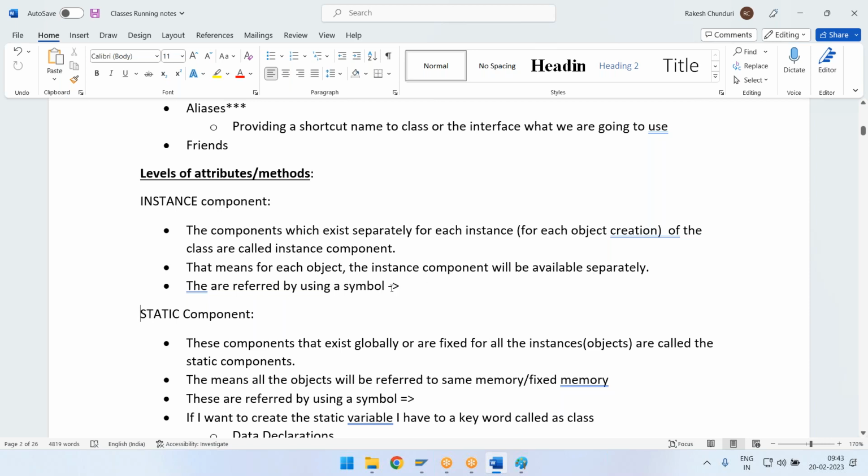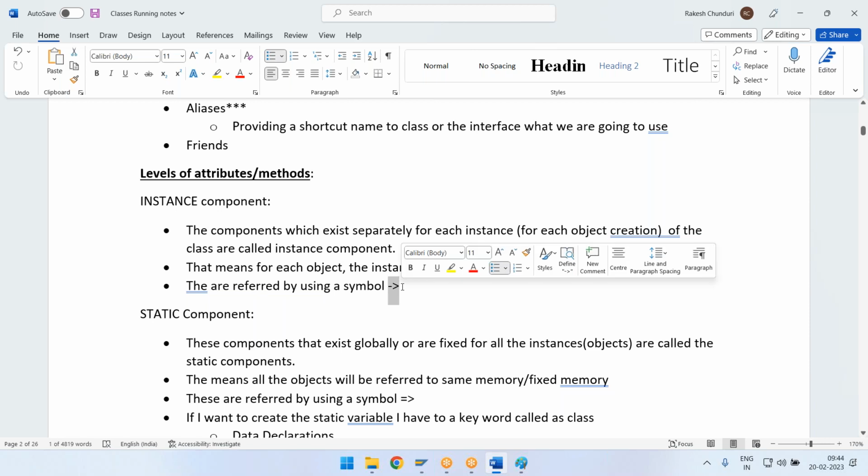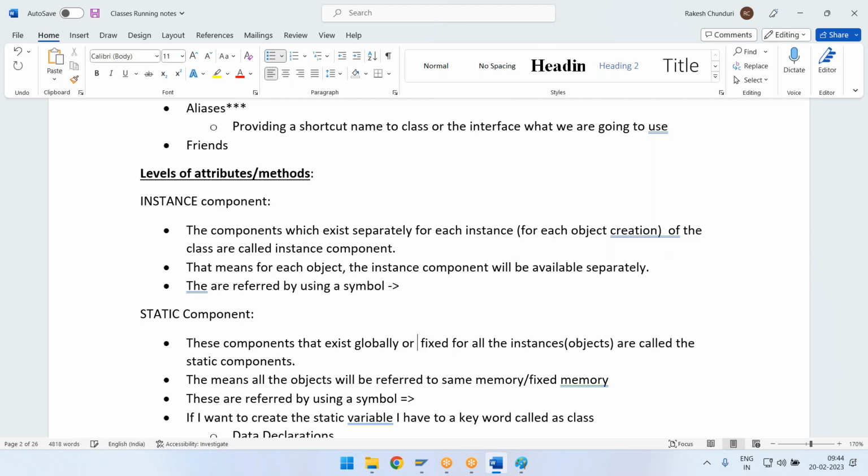These are referred to by using a symbol like this. Now, coming to the static, these components exist globally, fixed for all your instances. So we call it a static component.